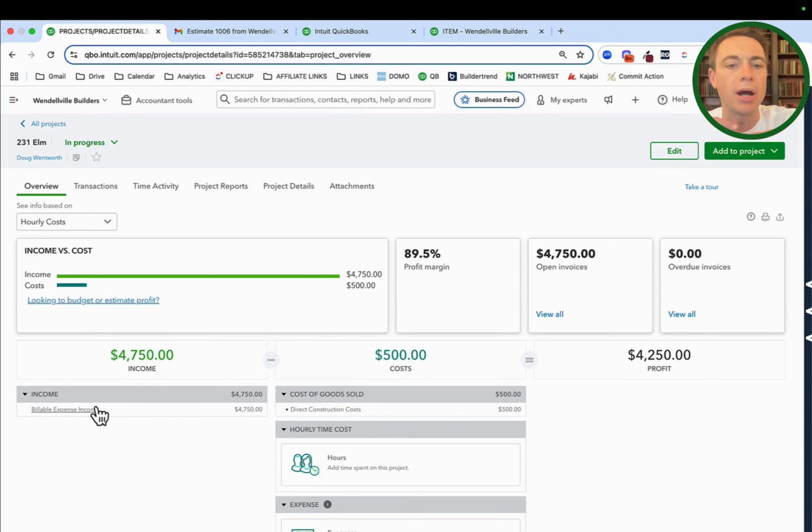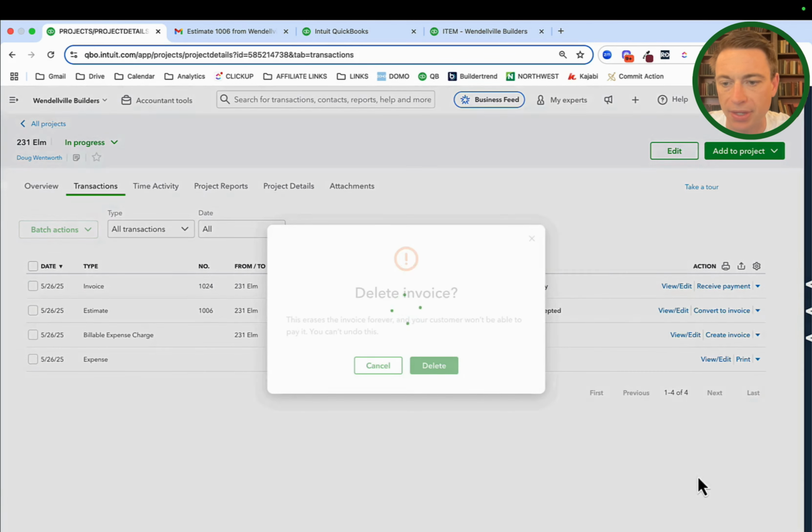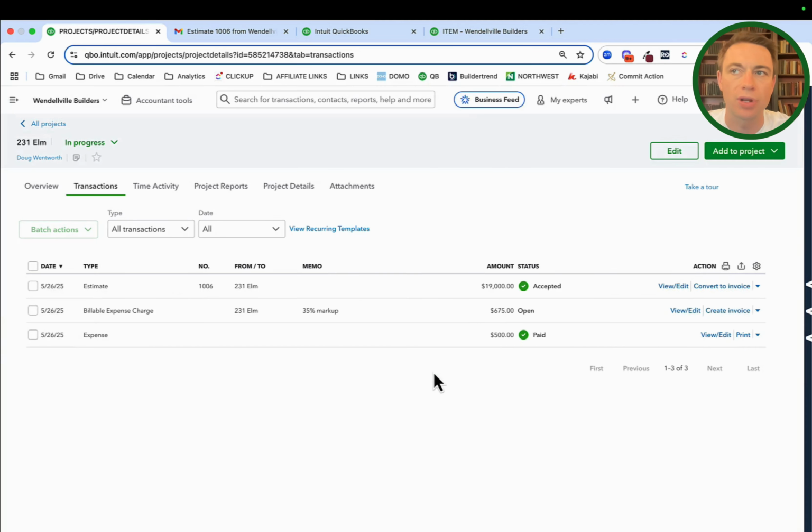Now, one thing you might do is you might actually invoice way ahead of the project getting started, and you might not want to recognize any revenue at all. And this is actually something I do. So some of us might be booking out 9 months, 12 months, 15 months in advance. We don't want to necessarily recognize this revenue quite yet. Okay, so what I'm going to do is delete this transaction, this invoice, and show you one thing that you could also think about doing, which would be to create an invoice that's more of a deposit invoice.